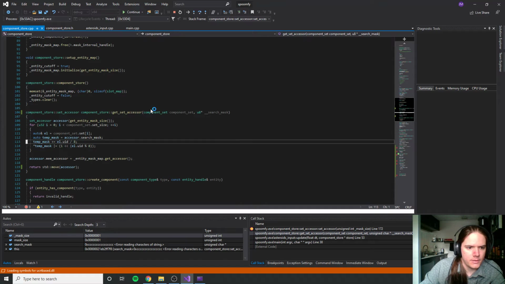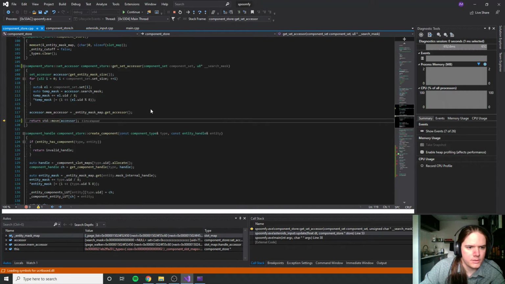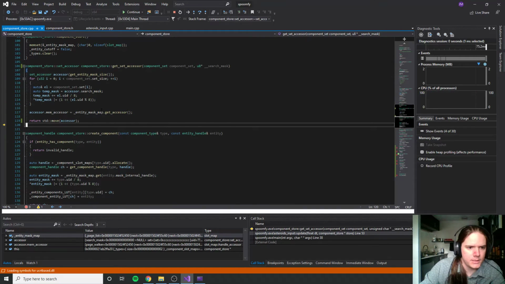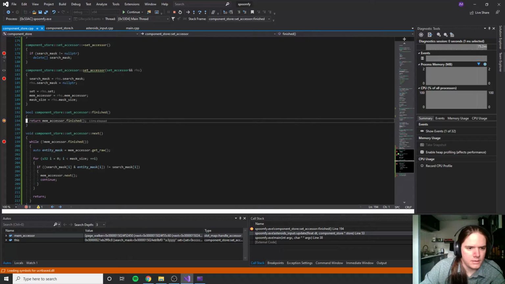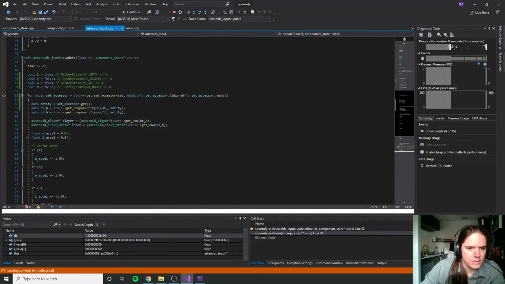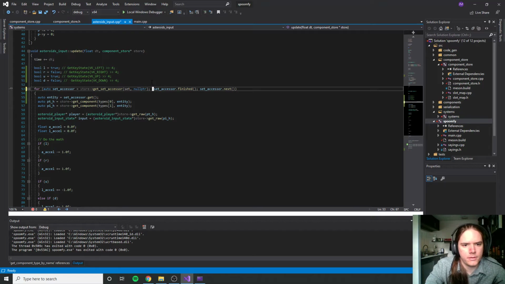Yep. So temp mask, move it, do a move constructor, then it's going to call this. This was set to null, so don't mind it. Are we finished? No, we're not. Oh, it's a for loop, not a while loop.